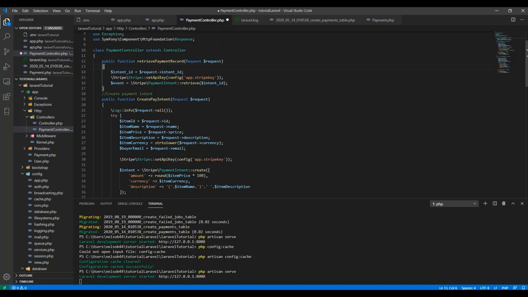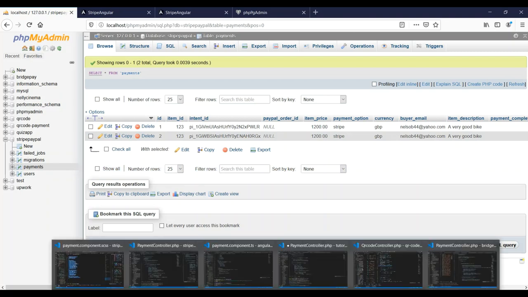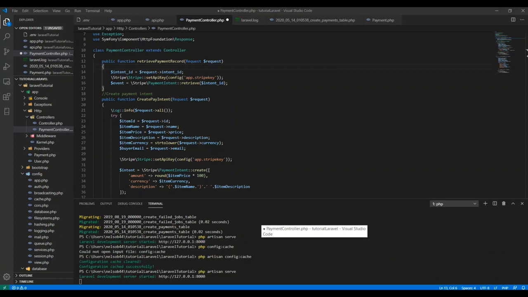So this is a more reliable way of checking who has made a complete transaction than maybe just checking from what you've stored in your database previously. If it's ever possible for someone to manipulate the payment data within your database, they obviously would not be able to do that on the Stripe server.